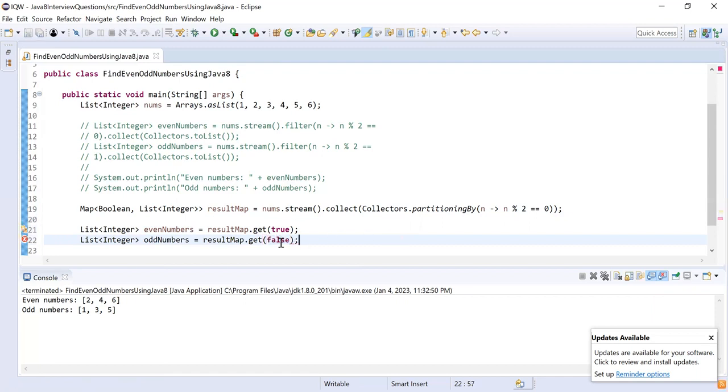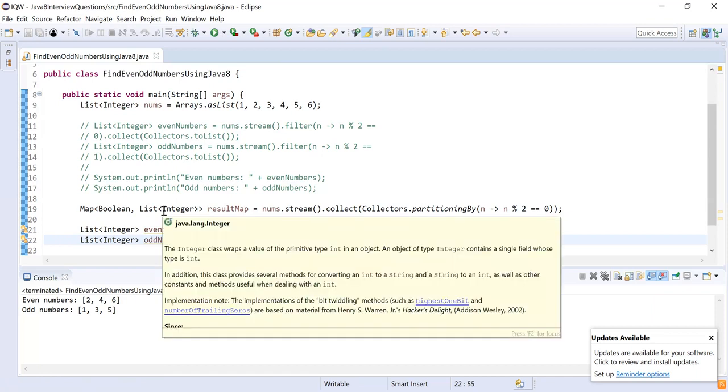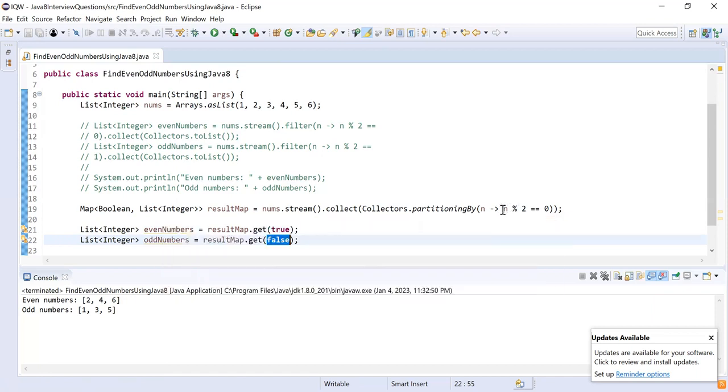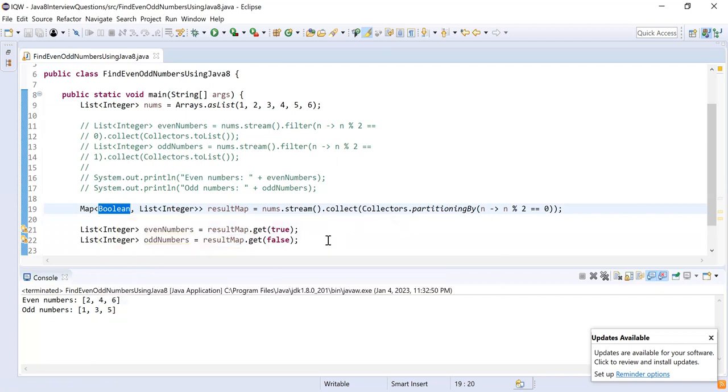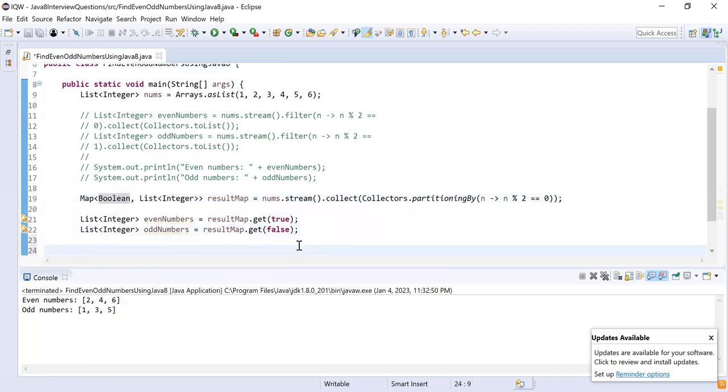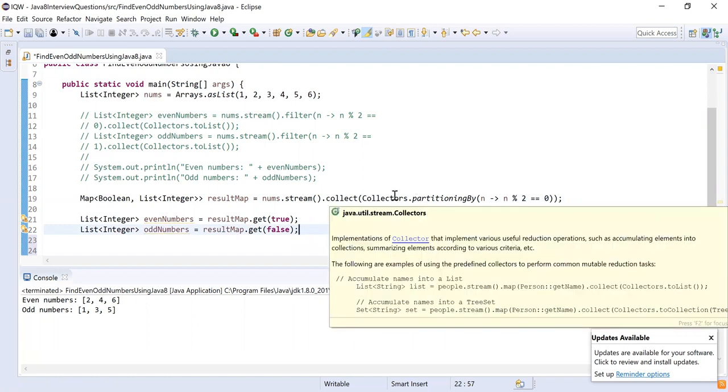So for the false key, all the odd numbers will be stored as a list, because if this condition evaluates to false, that means that all such numbers will be collected into a list, and that list will be stored against a key which is going to be false. Now we got the even numbers and odd numbers by this Collectors.partitioningBy method.